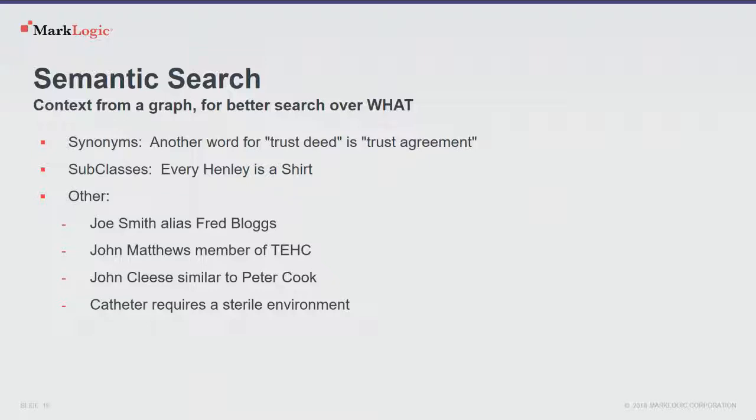So BSI, the British Standards Institute, is one of our customers over in the UK, and they realized that people were doing keyword search on their website looking for standards and just couldn't find what they wanted. So they pulled down a medical nomenclature ontology from the web, which told them that a catheter is an implantable device. An implantable device requires a sterile environment. And now if you go to the BSI website and you type in catheter, you will find standards around sterile environments.